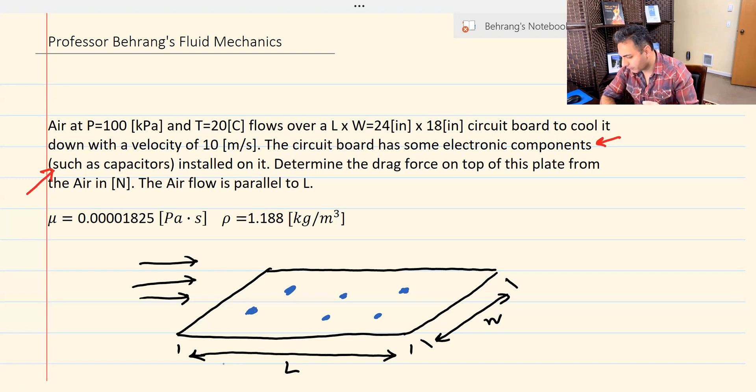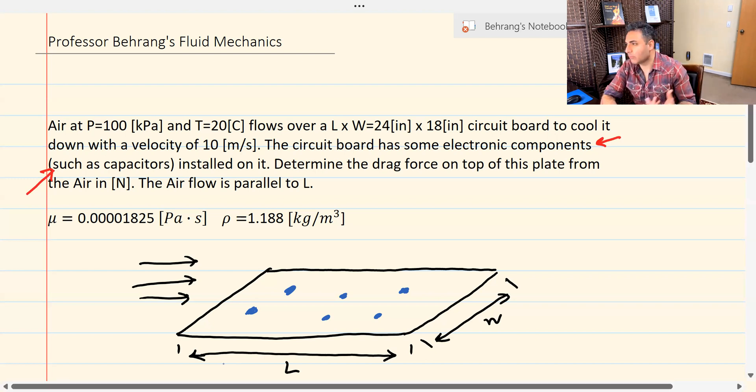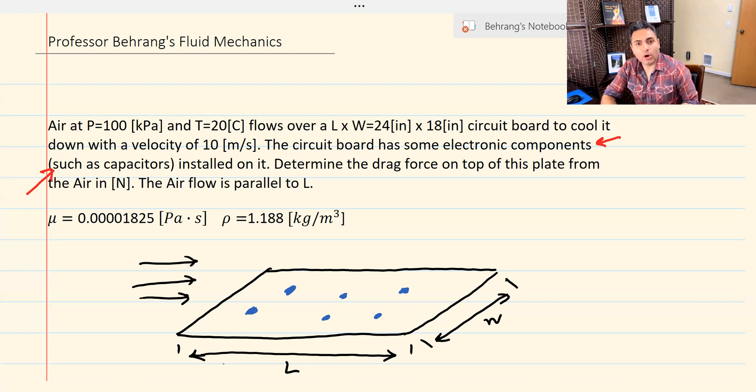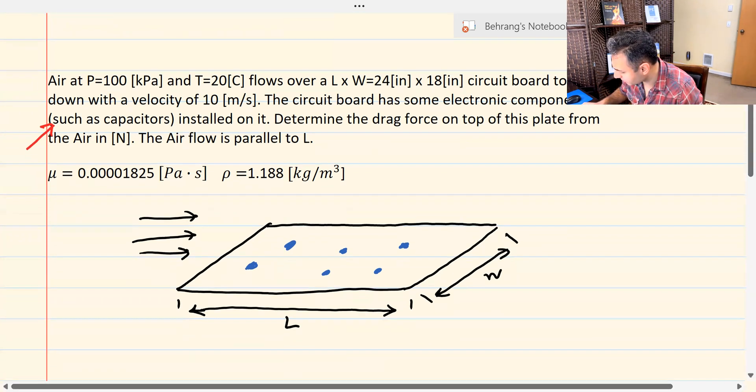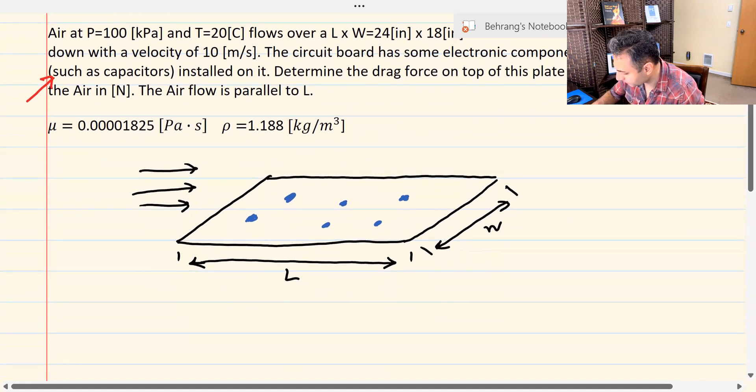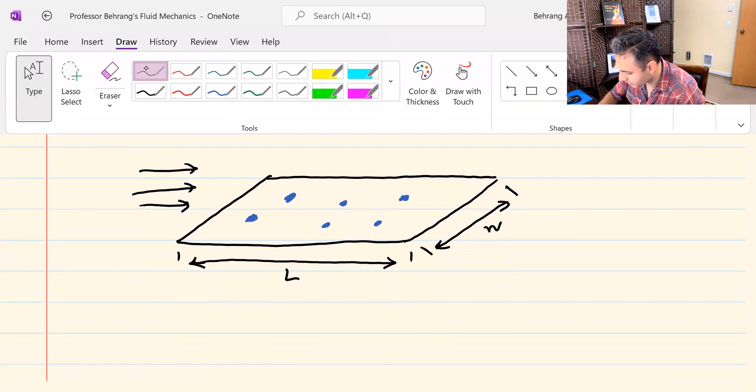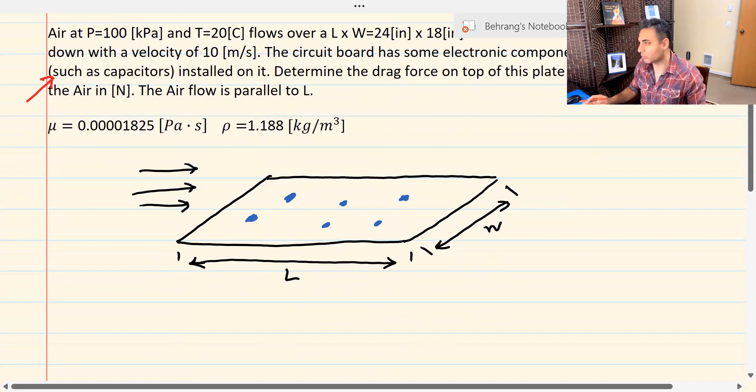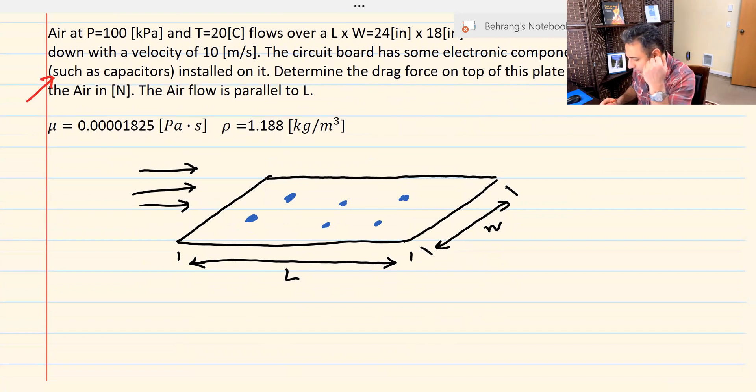In any case, this is going to be turbulent flow. So right off the bat, I can predict this is going to be either category three, depending on Reynolds number. And if Reynolds number is more than 10 to the seventh, I'll probably have to treat it as category five and go to that chart that we had and just pick the value from there. But this is not going to be category one or two at all. It's not going to be mixed flow or laminar flow. So our best bet is to calculate Reynolds number.